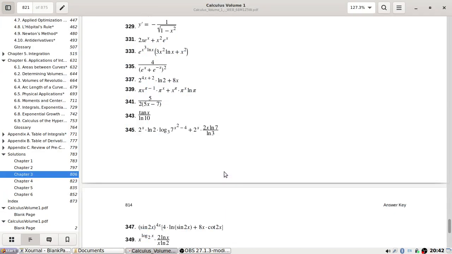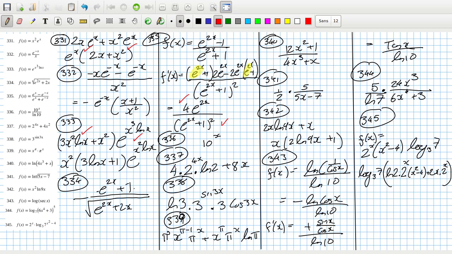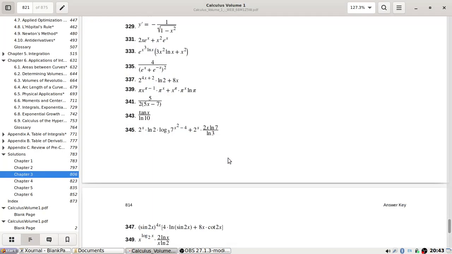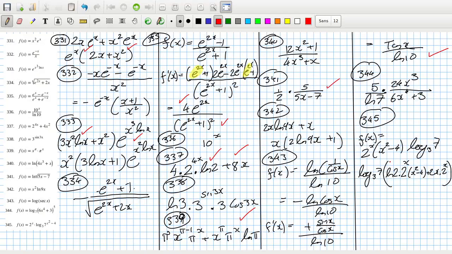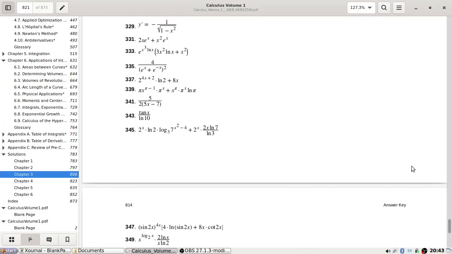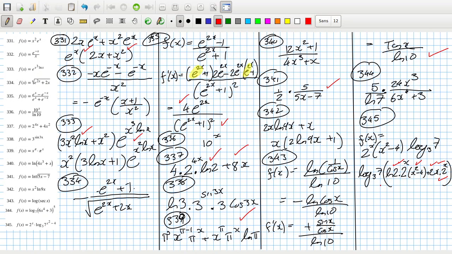337, 2 power 4x. You could change that to 2 squared, so that'd be 2 power 4x times log 2 plus 8x, that's right. 339 looks right as well. 341 looks right. 343, 10x over, yep. And then 345: 2 power x log 2, 2 power x log 2 times x squared minus 4, plus 2 power x times 2x. Yeah, slightly different forms I think. The answers I did are right, so I'm assuming the other ones are right as well. Hopefully I haven't made any mistakes here. I kind of rushed through them a little bit, but I wanted to get a good chunk done today of exponentials.